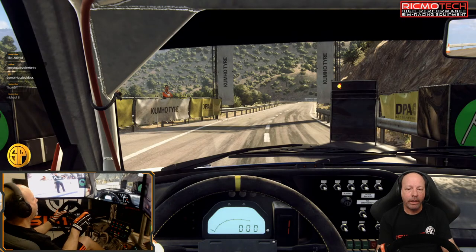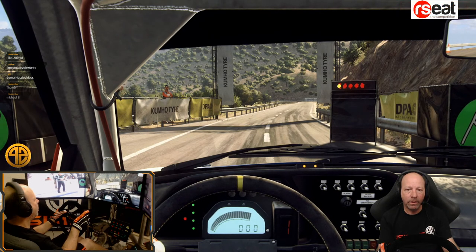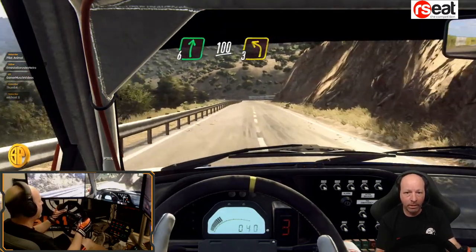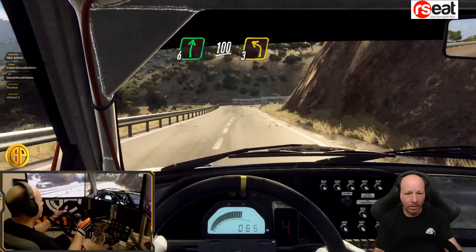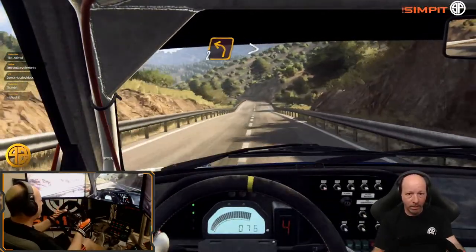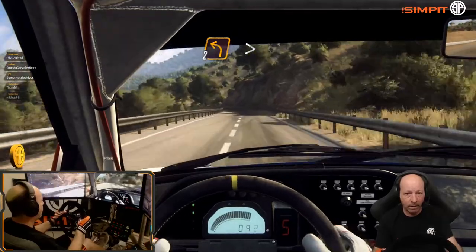Alright, handbrake on. 5, 4, three, two, one, go. Six right, 100. Three left, 150. Two left, extra long, tightens.